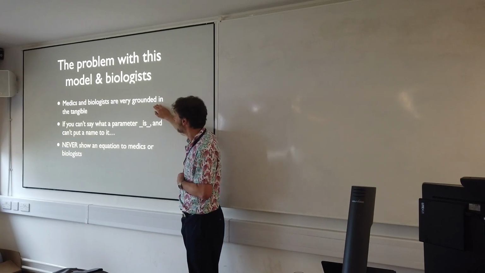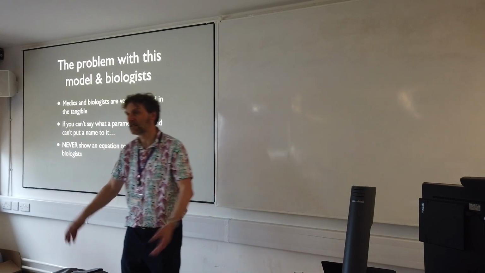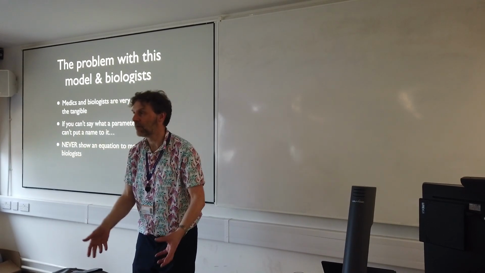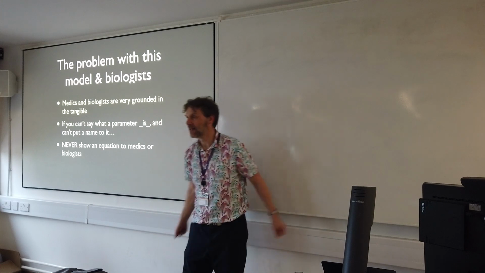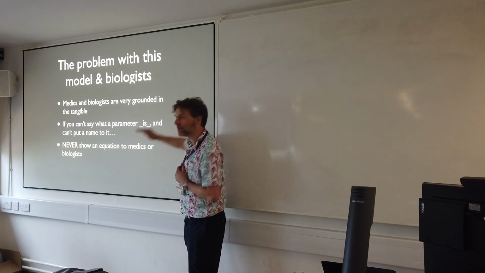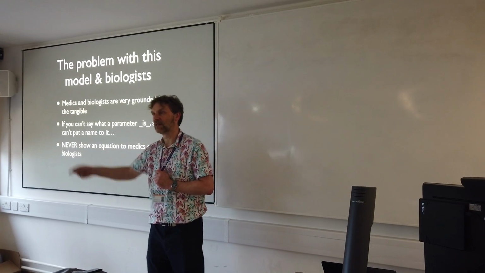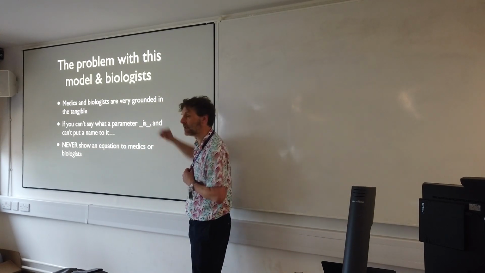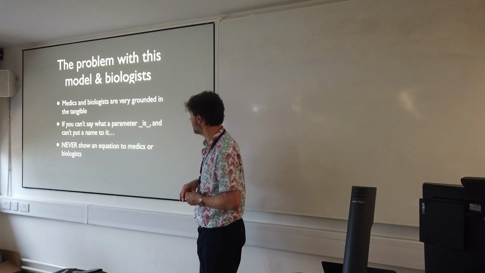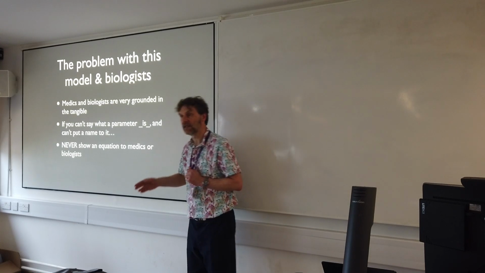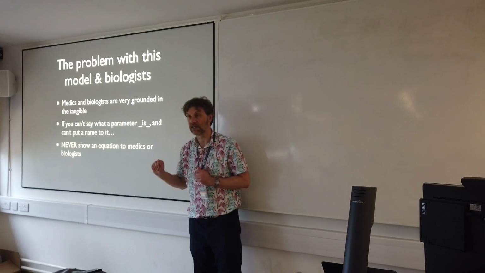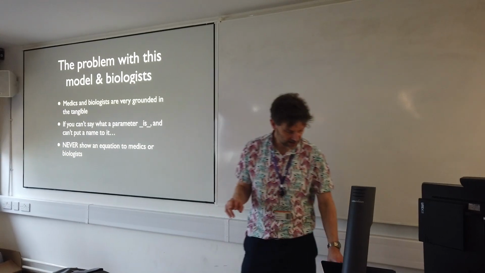The problem with this is the thing I'm saying, that medics and biologists are terribly grounded in the tangible. We want to know what is the molecule, we want to know how does it turn off, how does the cell break it. If you can't say what each of A, B, C, and sigma are, you can't put a name to it, then you are very much limiting your ability to speak to medics and biologists. And I'll say this one more time: it's very, very important never to show an equation when you're talking to medics and biologists.